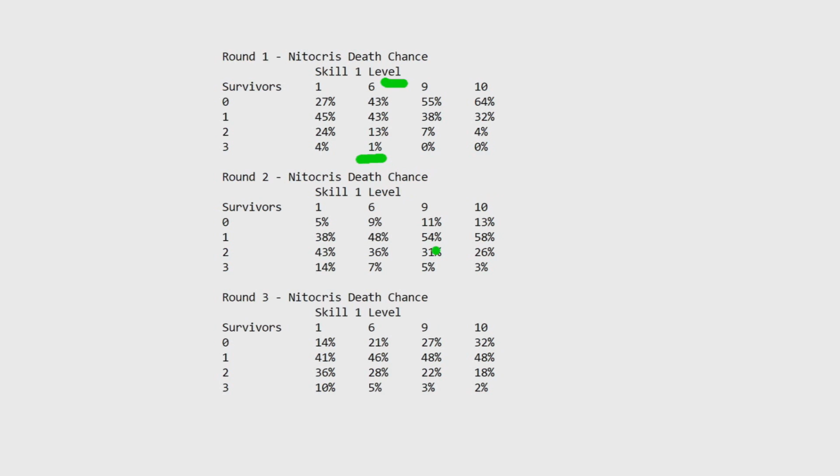So this is why it's important to level up Nitocris's skill, because this 1% chance of failure means 1% of your runs is going to get scuffed purely based off that, not even based off of you pressing the wrong button or anything like that. So be very careful with this skill. It's a reason we want you guys to level it so that you guys have the best possible chance here.